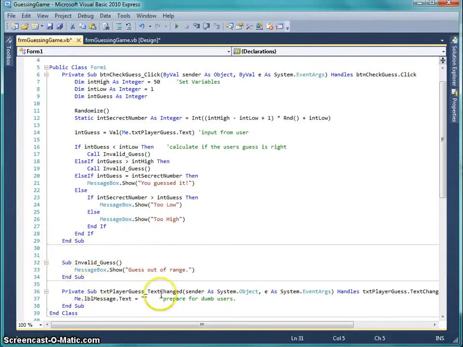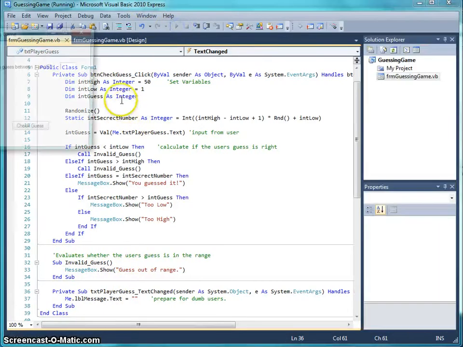Now, whenever we make our own sub procedure, we've been putting little comments off to the sides, and I haven't expected you to do that as much anymore because we should be getting familiar with what we're doing. But whenever there's a sub procedure like this, you should have a comment above the sub procedure as to what it does. So I'm going to say it evaluates whether the user's guess is in the range. Whenever you do have a sub procedure like this, there should be a comment associated with it that shows what it does.